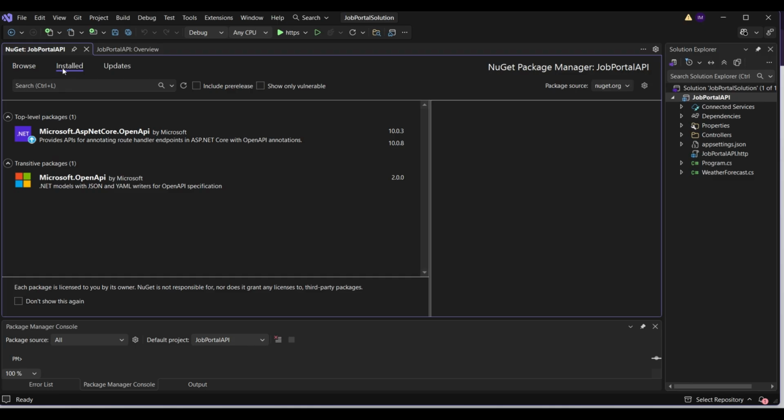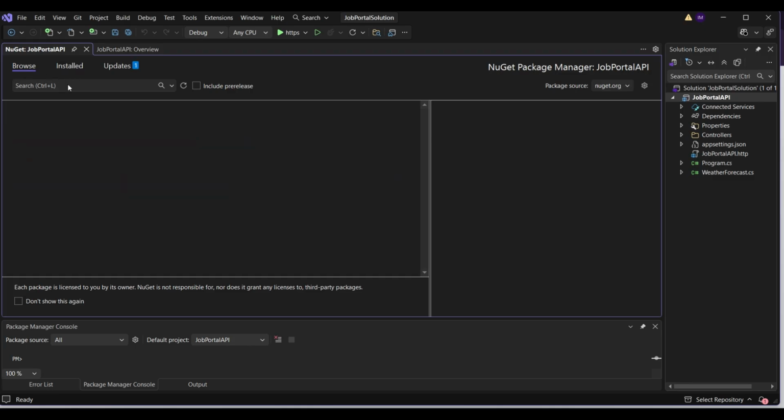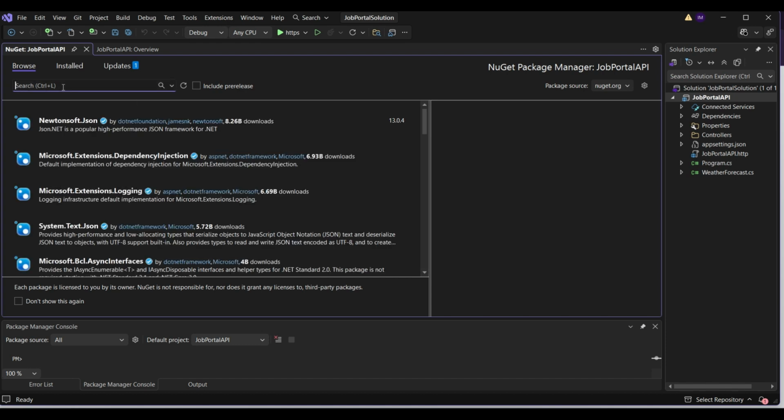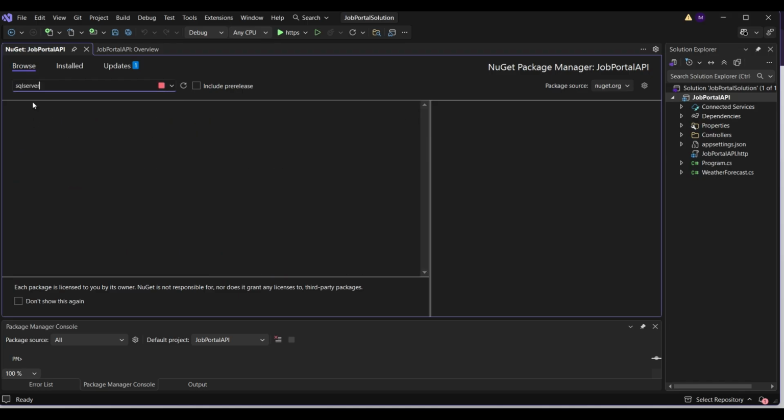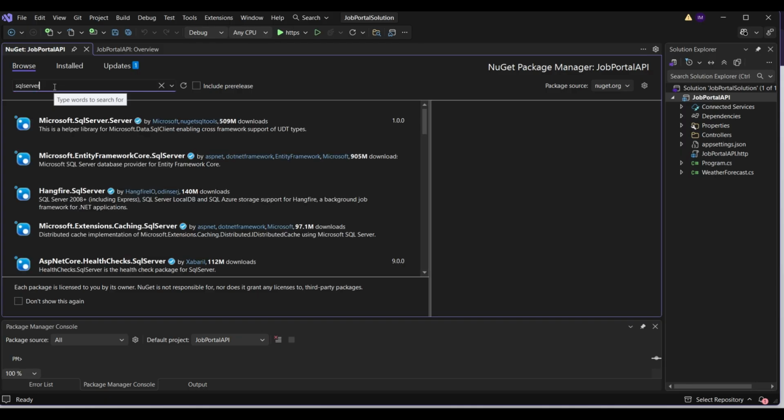When it opens, it will land on the Installed tab. We don't want that, so you click the Browse button, and then click on the search box. The first thing we are looking for is SQL Server. So type SQL Server on the search bar and press enter.